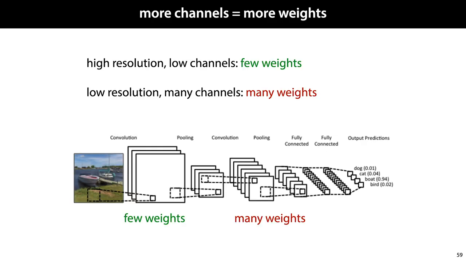Note that since the channels are fully connected, the largest number of weights in this network happen in the end. At the start, we have a lot of pixels, but only very few channels. So due to weight sharing, we start with very few weights. And as we move up the network, we get fewer and fewer pixels, but larger and larger channel dimensions, which are fully connected to the next layer, giving us many more unique weights.